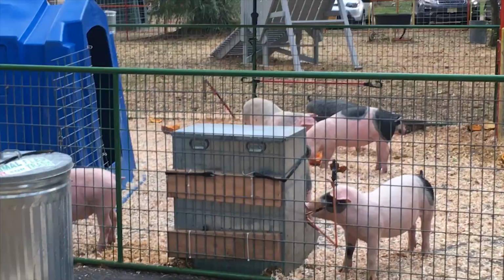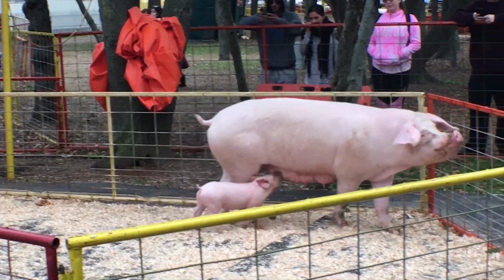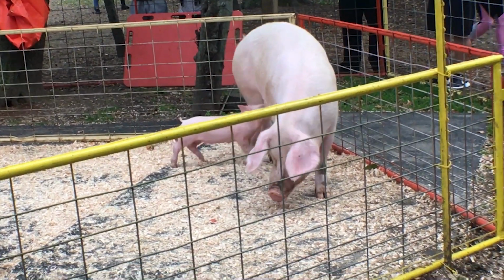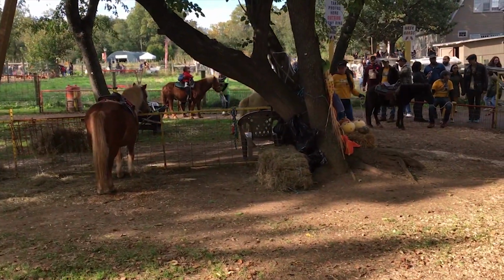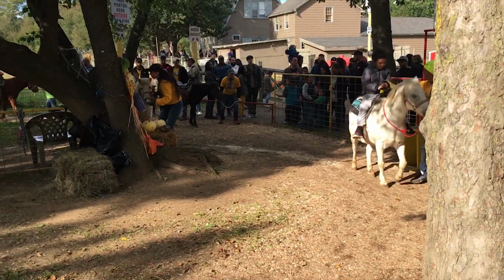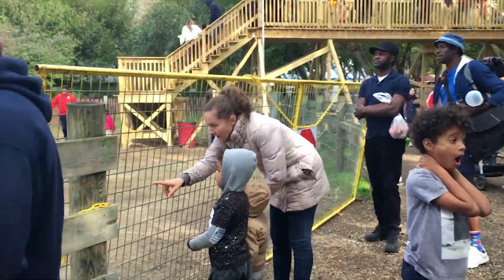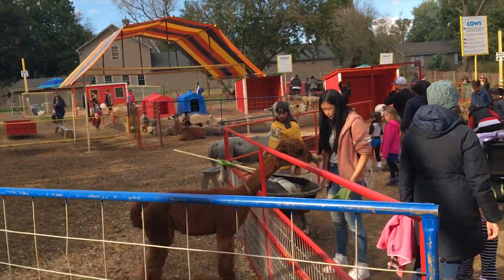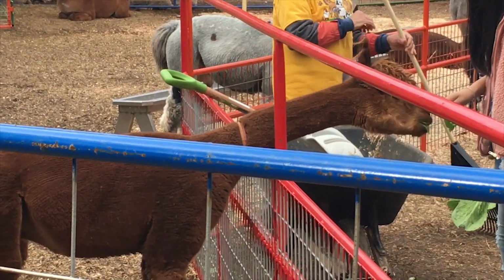It's very, very crowded. There's definitely a lot of families here. That's definitely the height of the season. And so I understand why it's so full today. It may also be because today is the only day to do the maze at night. There is a petting part of the Queens County Farm where there's a petting zoo and you can pet farm animals and dairy cows and goats and llamas, which is really cool, but first of all, it's really packed right now. And second of all, I think it's more for the kids that are here. So I'm gonna go ahead and skip that.